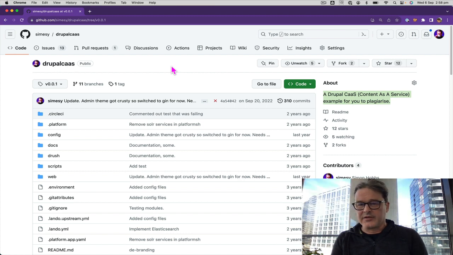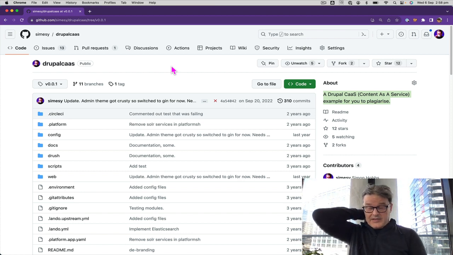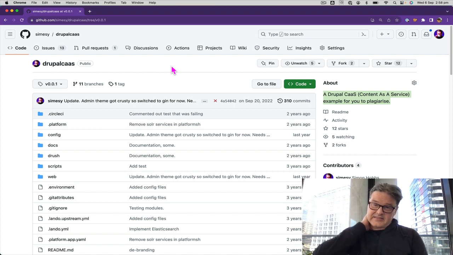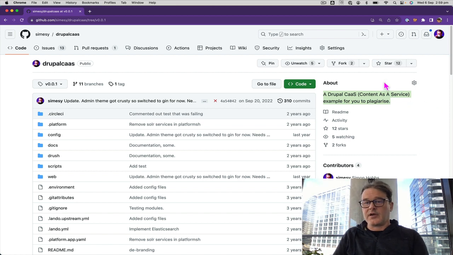It came about because I was at one point setting up a project to have multiple headless consumers of the same Drupal site, and I really wanted to explore GraphQL and a few other things, and this is the progress that I made. So there's a fair bit that I want to capture from this site. It's intentionally set up to be separate from client work, and as you can see, examples for you to plagiarize. So we're going to start with this code base.